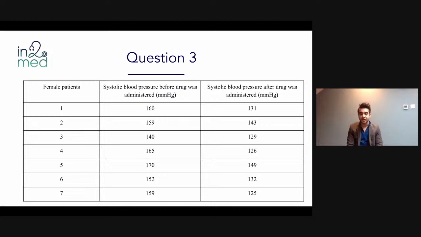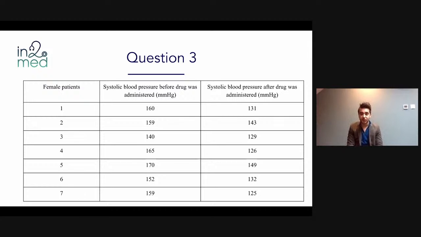And I think what it shows is that it's more effective when the blood pressure is higher, for example, 165 or 170, than more normal ranges like 140. But in all people, there's a consistent range where it's consistently lowering blood pressure. So I think it shows that this drug is effective in reducing blood pressure in this group of patients. Is there any more information that you would like to know before coming to that conclusion?